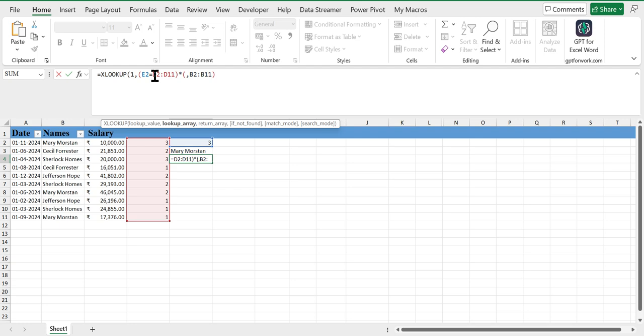And this time we'll use the IF function. Say for example, if I want to search for the name which is having the highest count and whose salary is equal to, let's say, just 10,000 for the sake of simplicity.